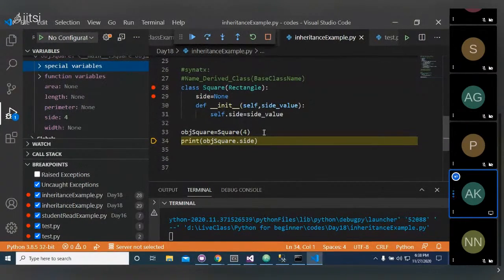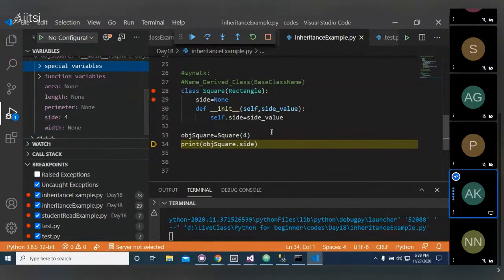Actually it is not printing. I think some problem has occurred in this Visual Studio Code.